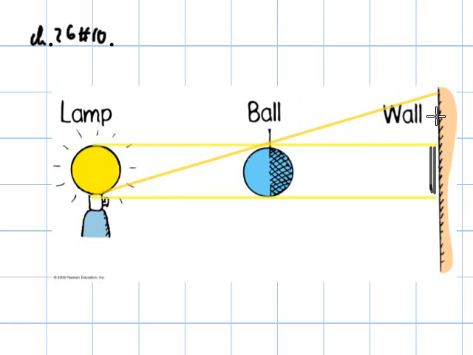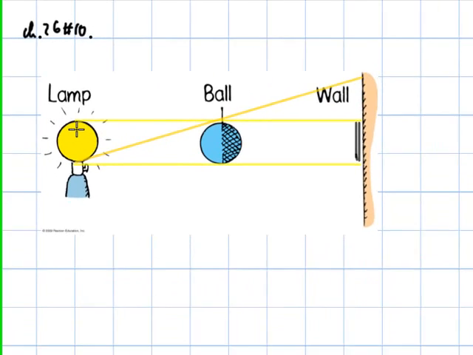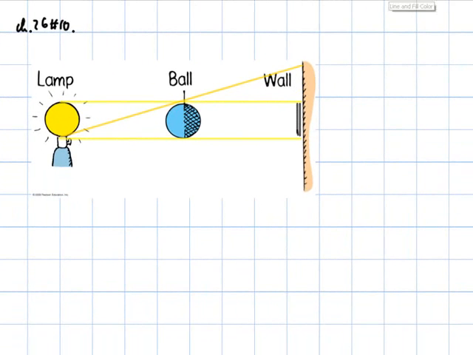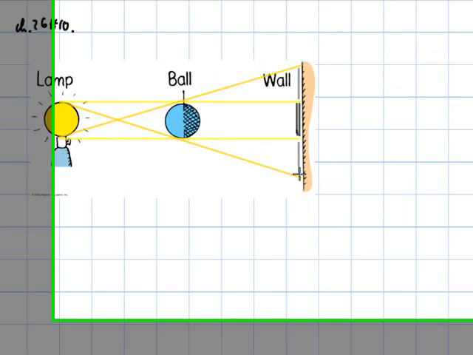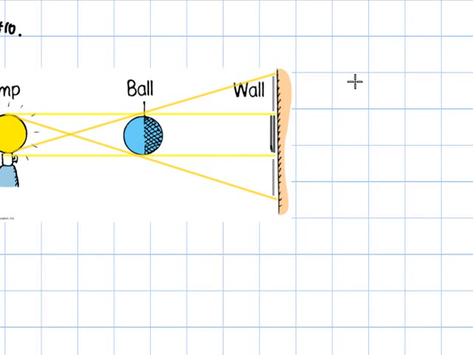But the ball does block some of the light from the lamp, from the lower portion of the lamp, but permits light from the top portion of the lamp to get to the wall. So that's why we have not complete darkness here and not complete brightness. And then really the same thing happens at the bottom. So top of the lamp, bottom of the ball, towards the wall. And of course the same reasoning, that it's not that dark but not totally bright either.